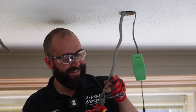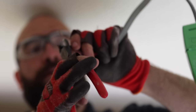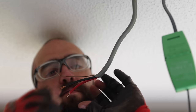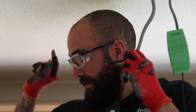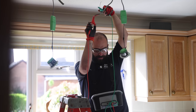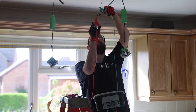I'm chopping through it. So I'm gonna now check this piece of cable and check that we have got an earth on it now. That'll just prove that we've got a decent piece of cable here. And this is duff. And somehow we've got to get from here down to there. We'll see. Oh no, the earth's broken before this.